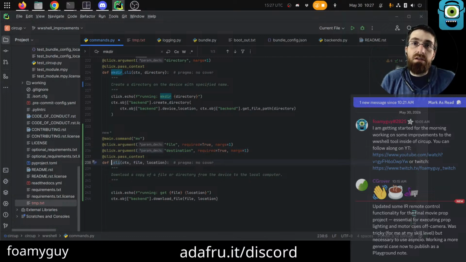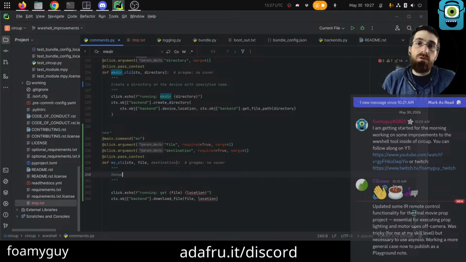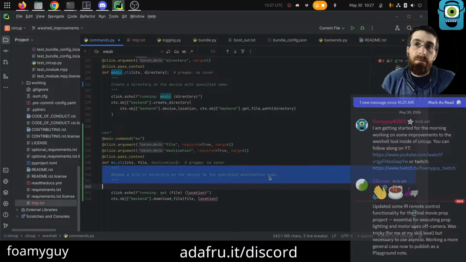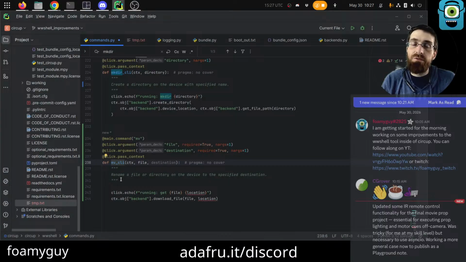Get CLI, so move CLI, context, file, destination. Rename a file or directory on the device to the specified destination. Actually, let's make this slightly more generic, because it is called move, and you can also use it to move stuff.